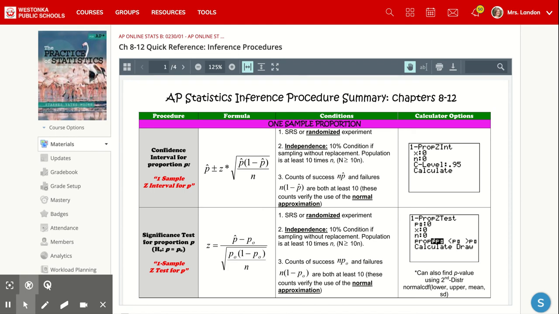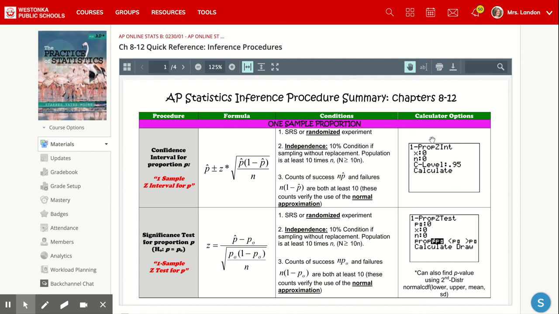So what students have used in the past and why I created this is for a couple things. You're going to have to start telling on your free responses, what type of procedure did you do? What you see here in the red is what I would write down as a procedure that you chose. This is the formula for that procedure, which is not necessarily required of you to have the formula if you have the name of the procedure. You are going to have to check conditions all the time. Typically going forward now on chapters 8 through 12, if you start to do anything on the calculator, any type of test or confidence interval, if the conditions are not shown that they were checked, you will lose points big time. So make sure to check your conditions.